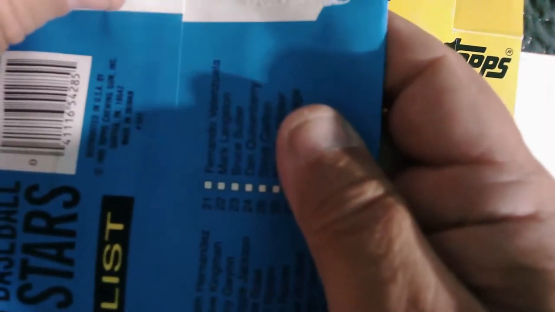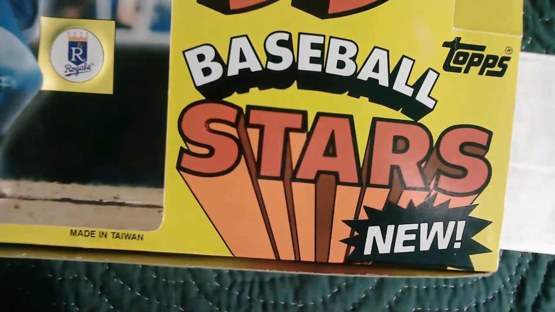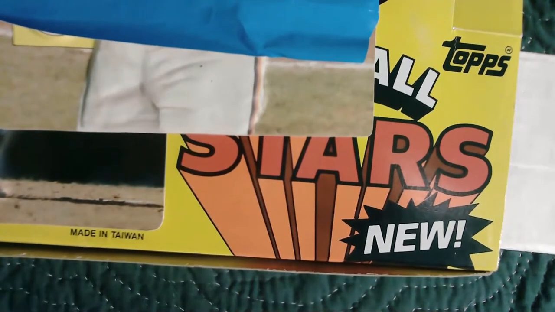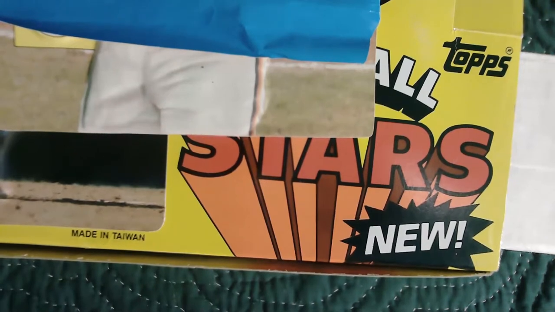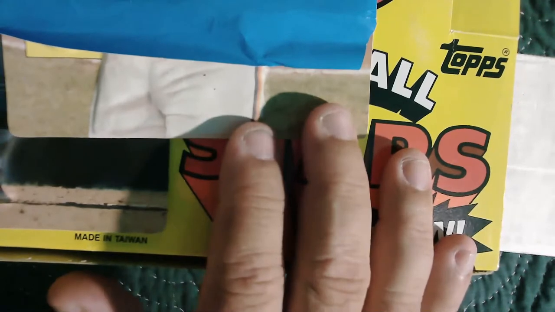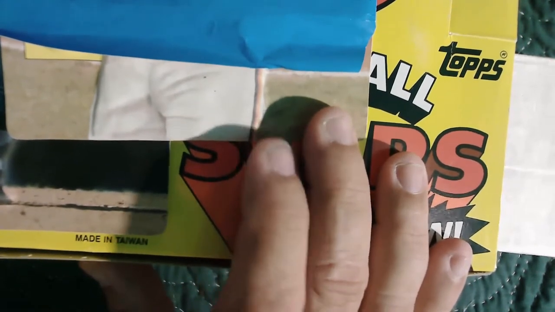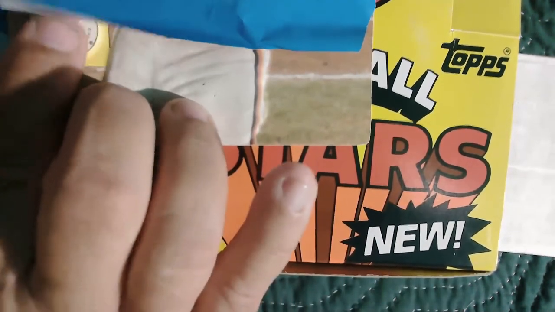Kind of be careful to save the wrapper and checklist, not wreck it. This is part of the card, right? All right, let's hope this is in good shape, guys. Who's it gonna be? Well, there's the bottom. Ah, you know what? It might be Doc Gooden. Are those Mets pinstripes there? No, it's not Doc Gooden. I gotta hide this or you guys will guess it right away. That's the team logo.